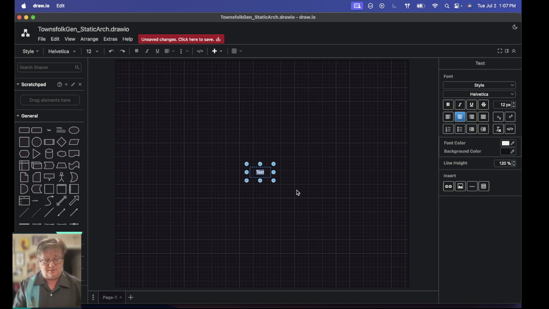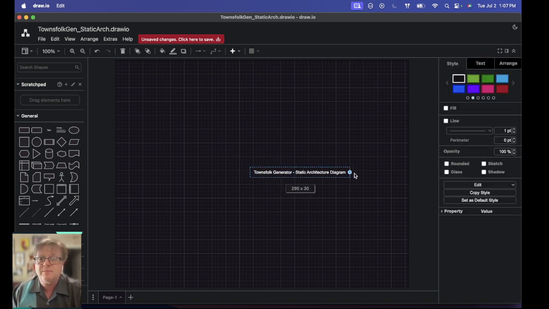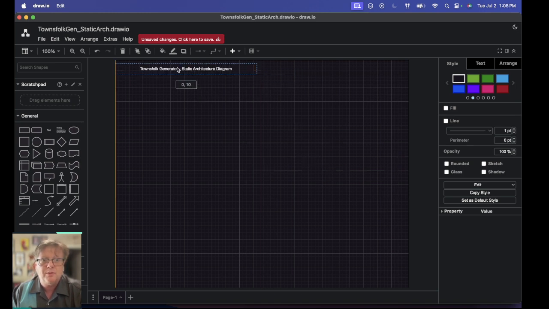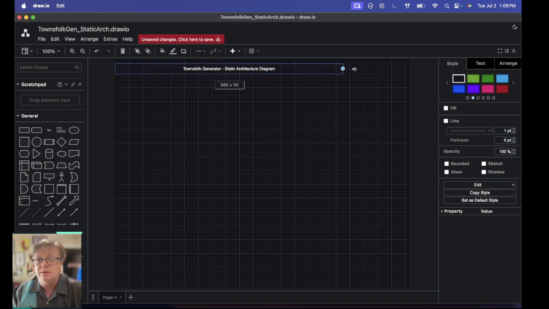Townsfolk generator static architecture diagram. And we'll pull this guy up to the top. And over we go. We'll make it use the whole thing.